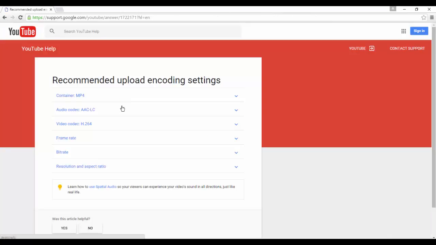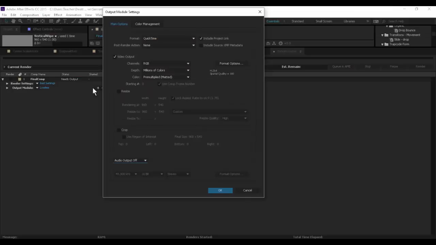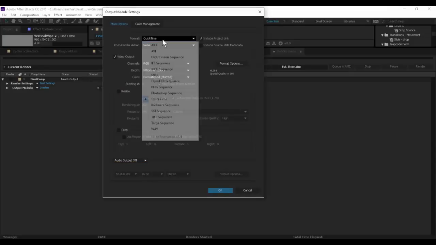So for Google, for YouTube, the recommended upload settings are an MP4, which is obviously not what we're doing right here. Now, if I go back to this and I go to my format, you'll see that MP4 is not listed in here. There's other areas that you can go to that allow you to have even more options and even more tools to choose from for compression settings.